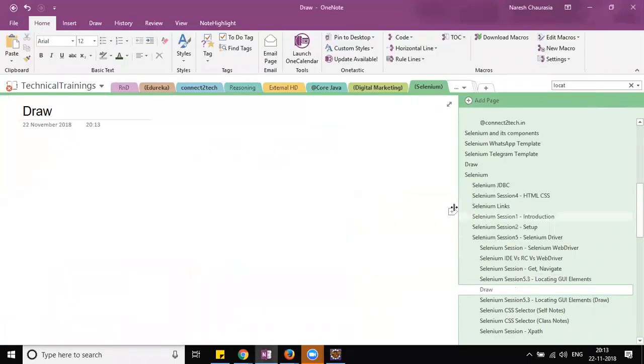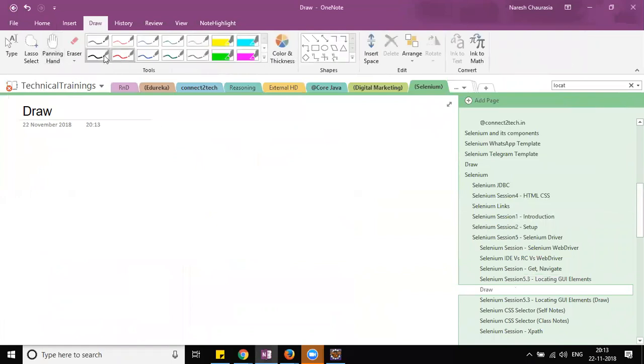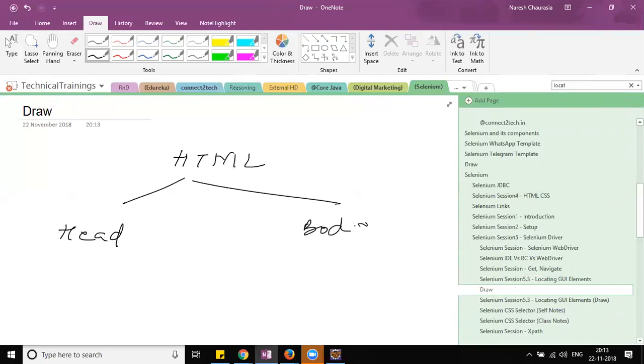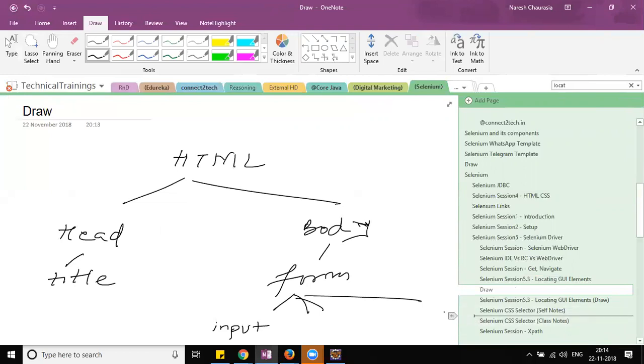So we get the HTML as a root here. Underneath that we have head here and body here, right? Head has title, right? And body has form, and form has various tags like input tag and other tags are there, right? So this is a DOM structure of that HTML.